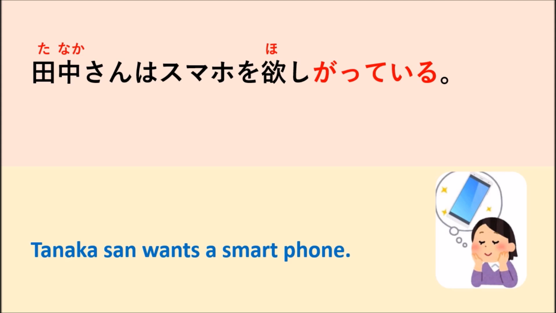So here they say 田中さんはスマホを欲しがっている。So it means you see Mr. Tanaka showing the feeling that he really needs a smartphone. So in this case we use 欲しがっている. And this is the same when you use it with anything that ends in i. You should cut the i and follow with がってる. Just the same rule as がる。欲しがる、欲しがってる.